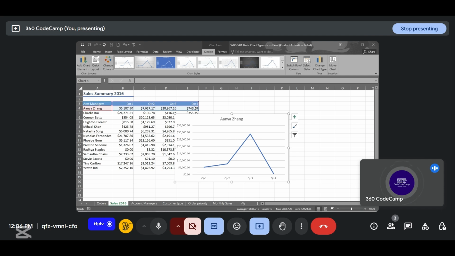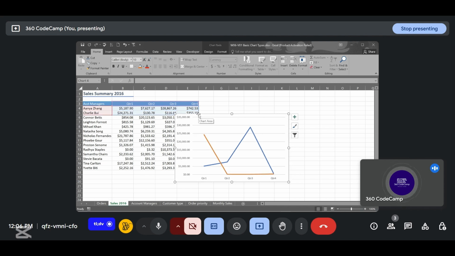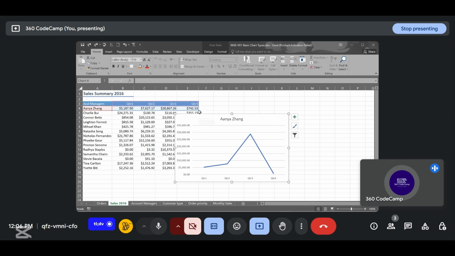For instance, maybe you want to show a line chart that shows the sales trend for multiple account managers. You can do that. I don't want us to waste time. Sorry, let me select that again. Then in the field handle, you can decide to drag it down and include more information, and you keep dragging. I wouldn't want us to wait more time, so let me just add maybe up to 3 or 4.